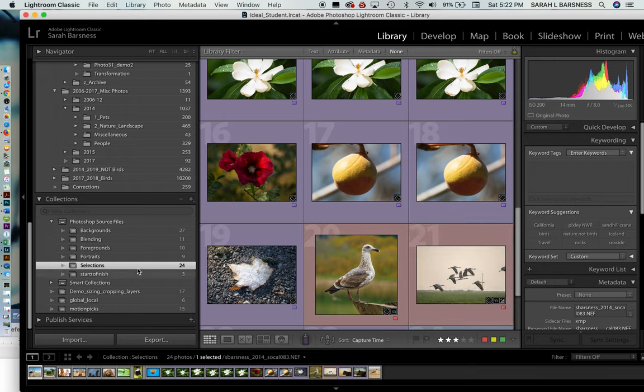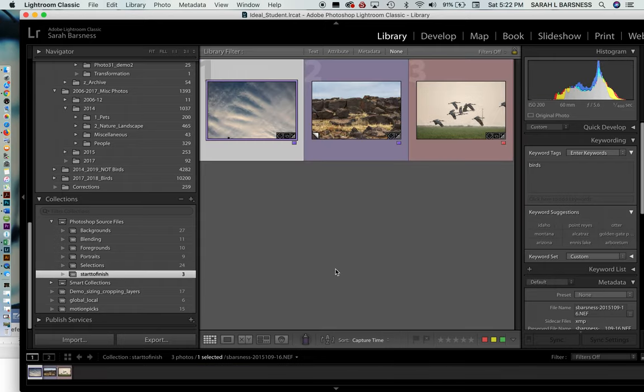Okay, so I've selected these three images. I have developed them in Lightroom. This is really important, and I'll remind you in the next video. And in the next video, I'm going to take you start to finish through a medium complex composited image so you can see all the steps that I think through as I'm making that image.